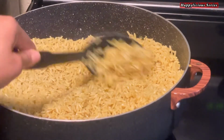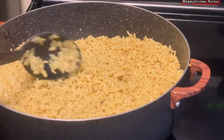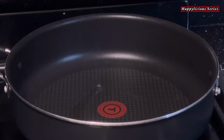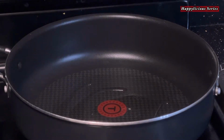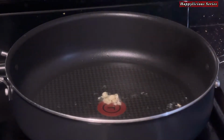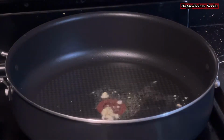So my lovelies, can you see how grainy the rice looks? This is what I'm talking about. And even though the camera is not doing justice to the color of this, I promise to give you a better shot. So in my pan, I'm going to drizzle some vegetable oil and allow this to heat up a little. So my lovelies, what I want to do now is to fry our shrimp.